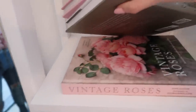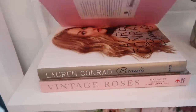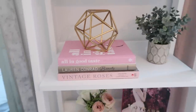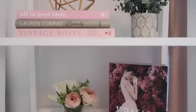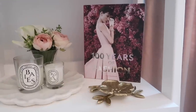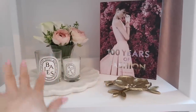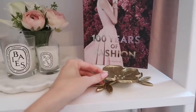Let me quickly show you the covers of these books — here's the Vintage Roses one, isn't that so pretty? You could put it on a coffee table by itself. Then the Lauren Conrad one and the Kate Spade one — stacked together they look super cute. I also have a little piece of greenery with a gray vase. On the next shelf down I have an Audrey Hepburn book facing forward because I love the two shades of pink on the cover — without it this shelf would feel bland with all white.